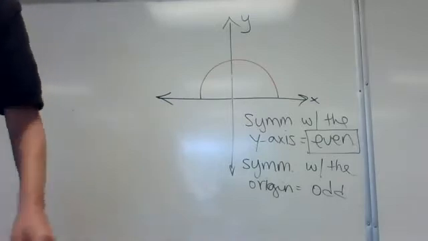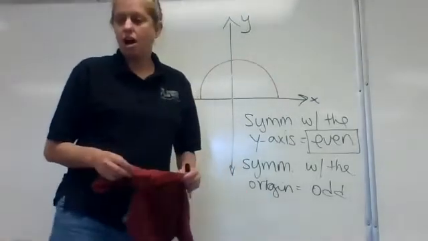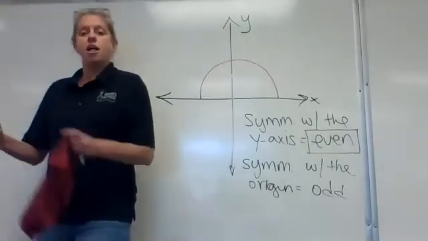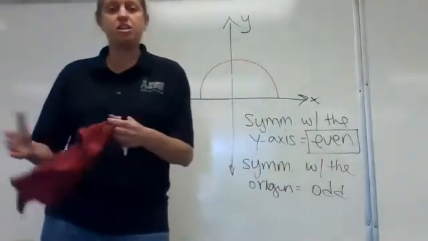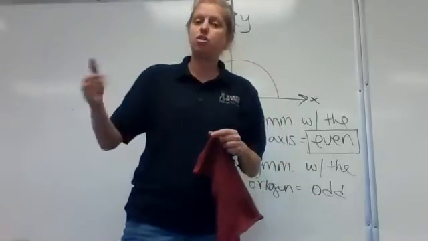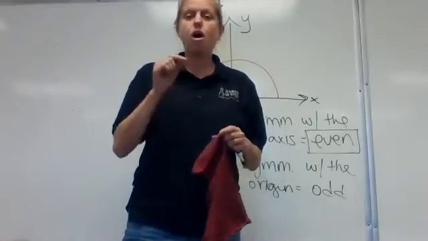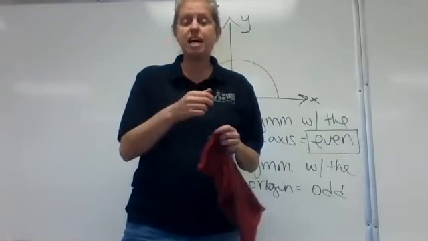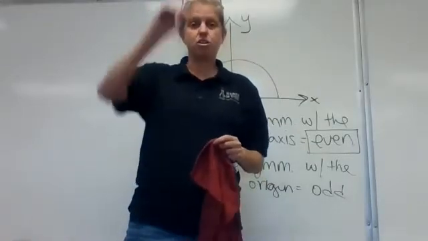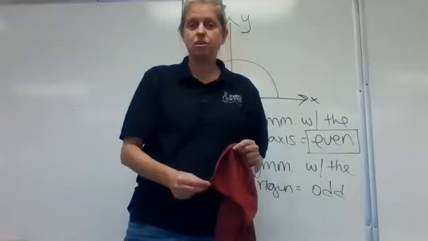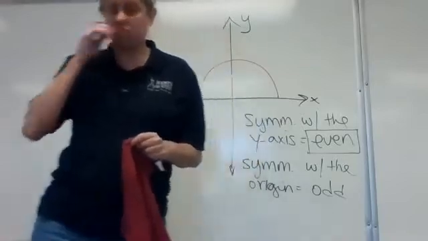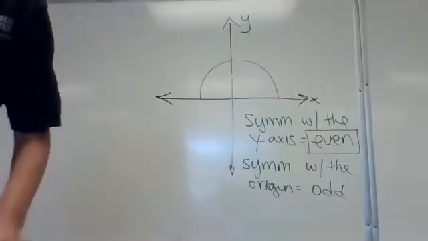All right, numbers 2, 3, and 4 are going to go along with those transformation rules that we talked about in 7.2, where the inside numbers are going to shift you left and right, but you're going to go opposite the sign, right? So a plus is actually going to shift you to the left, and a minus will shift you to the right. The outside numbers shift you up and down, and you do go with that sign. So a plus shifts you up and a minus shifts you down. Okay, so let's look at some of these, starting with number 2.